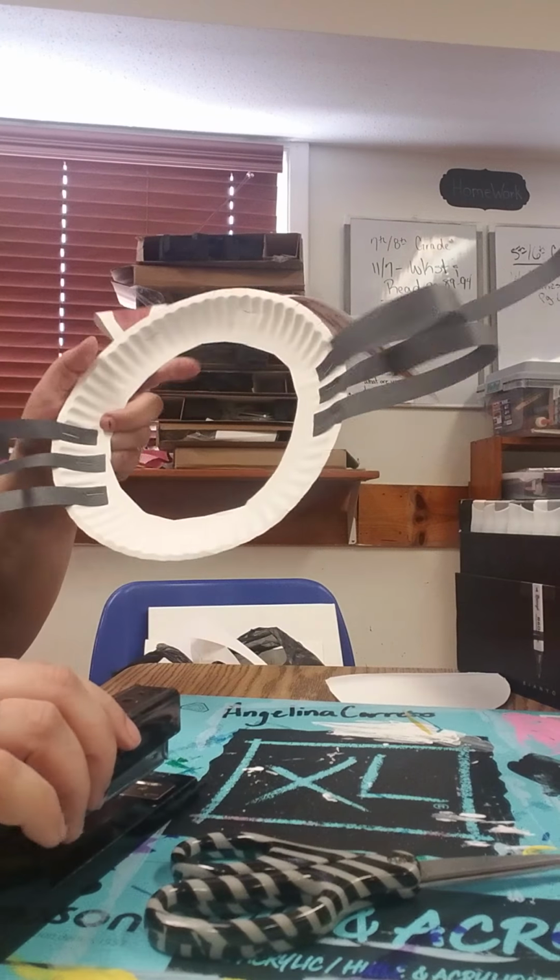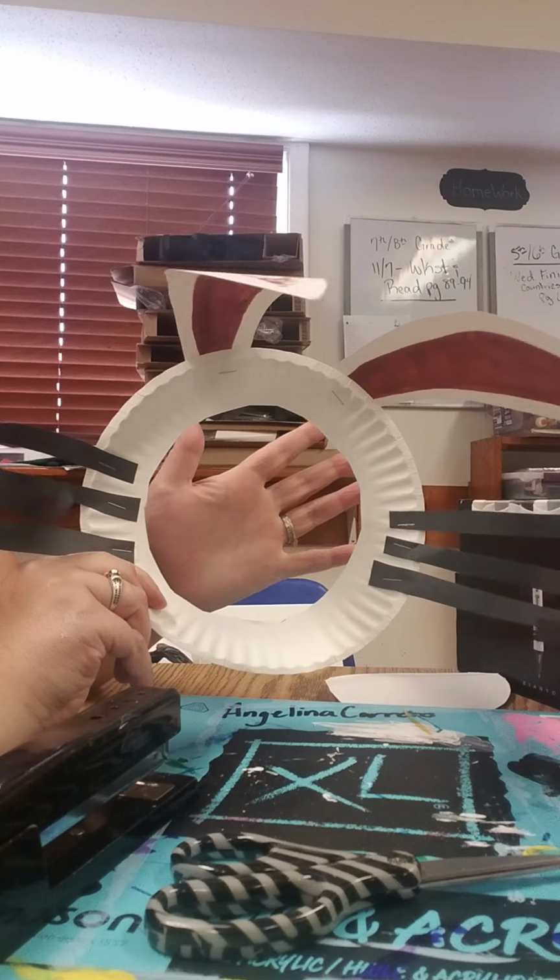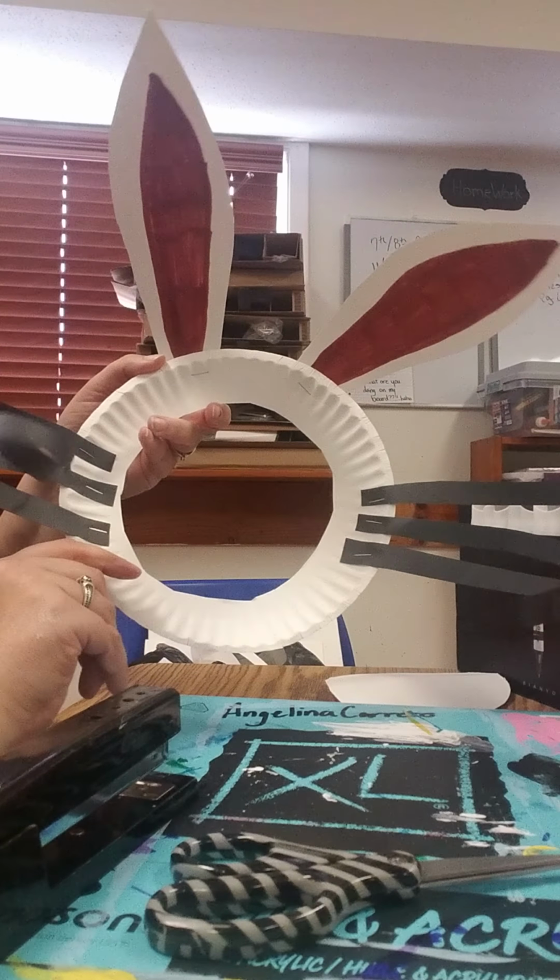All right, and there is our little bunny mask. So you just put your face right in there and hold it up.